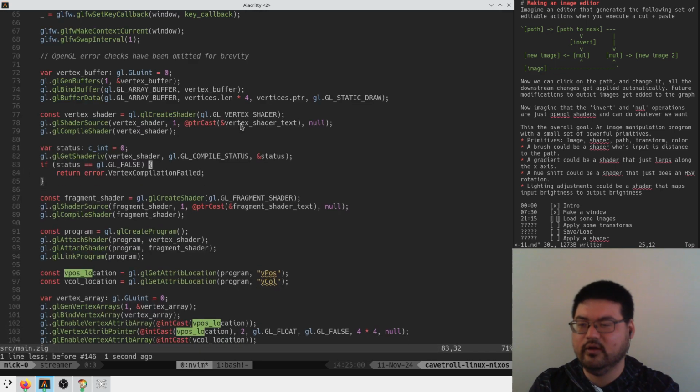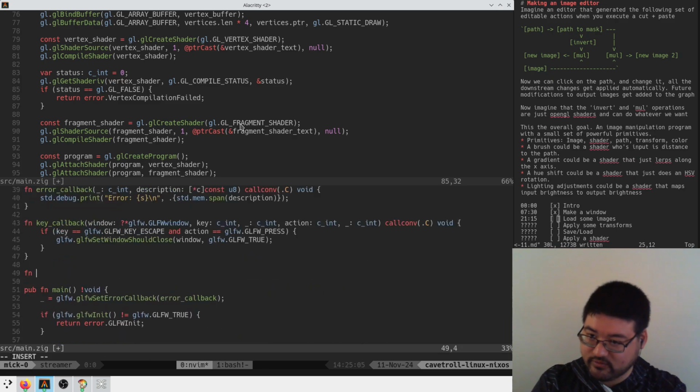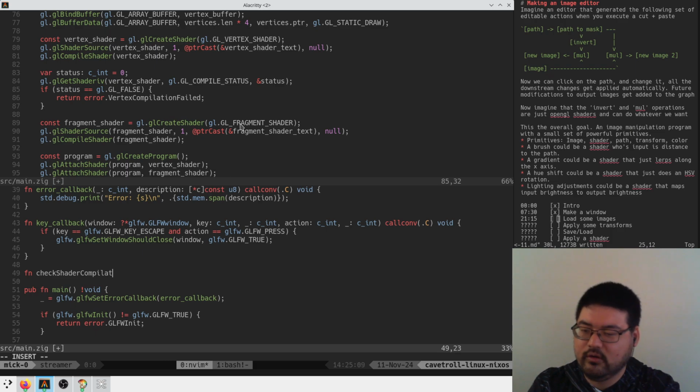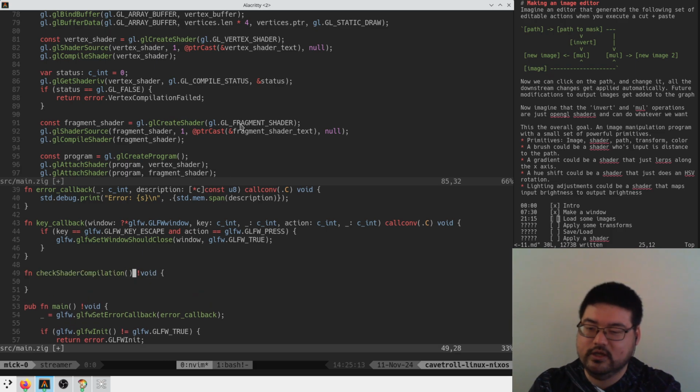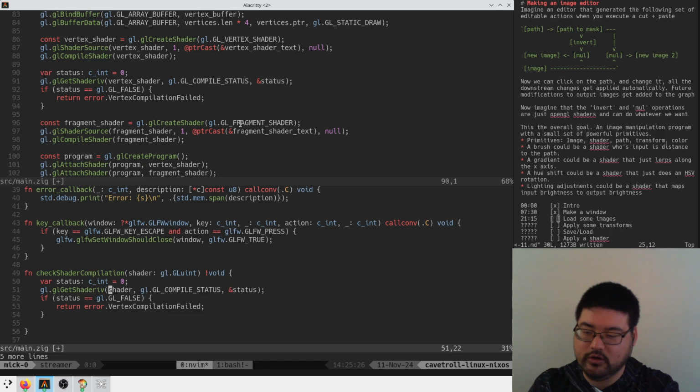And so then we're going to have to do this twice, once for the vertex shader and once for the fragment shader. So can we just do a check shader compilation function? Here we'll take in the shader, which I think is a GLuint, probably. We're basically going to call this on the shader, and this will be shader compilation failed.